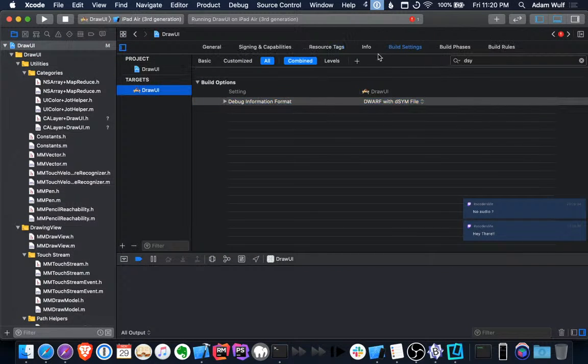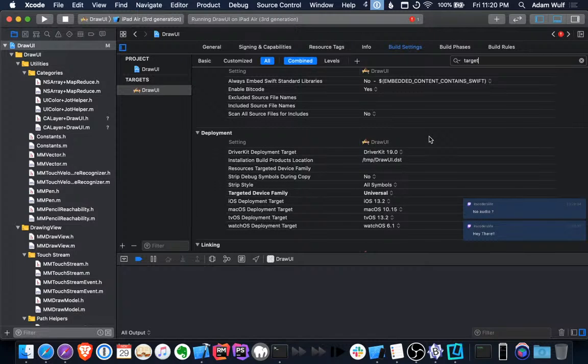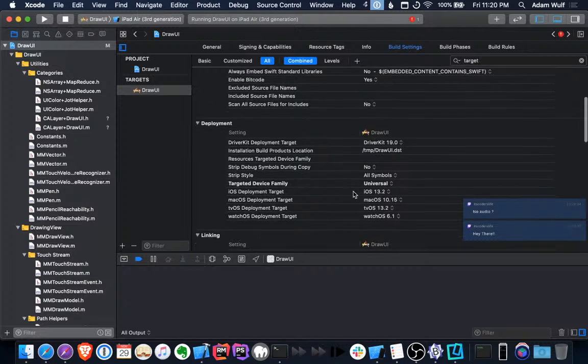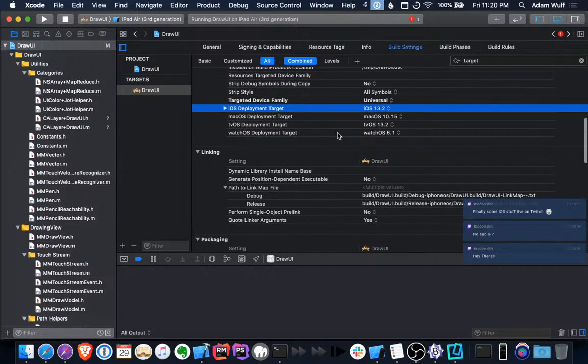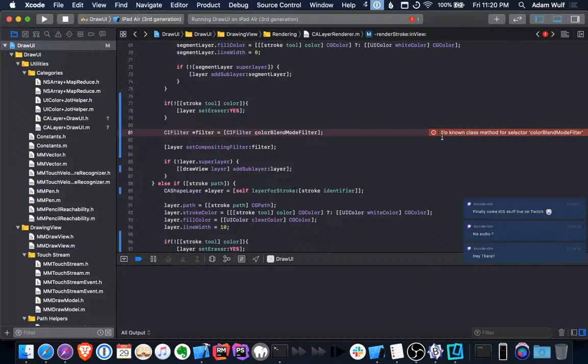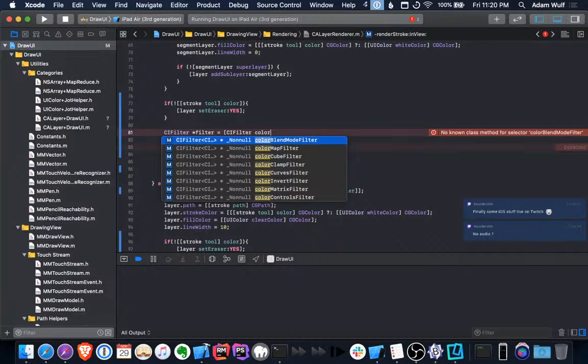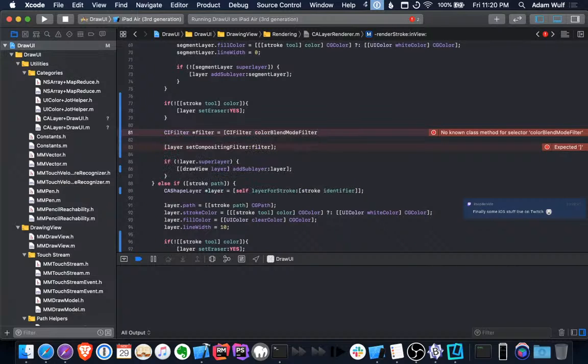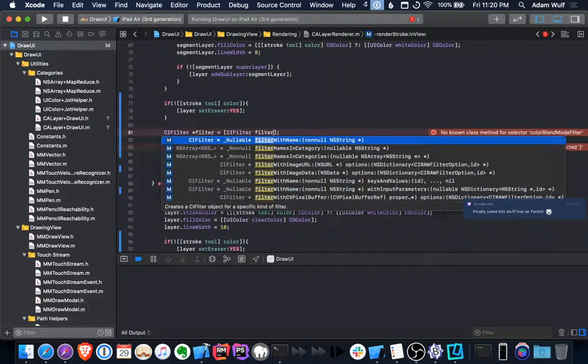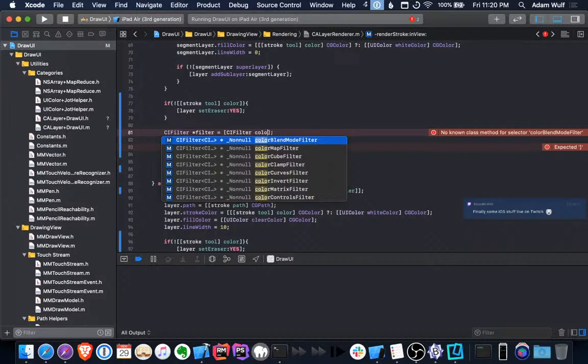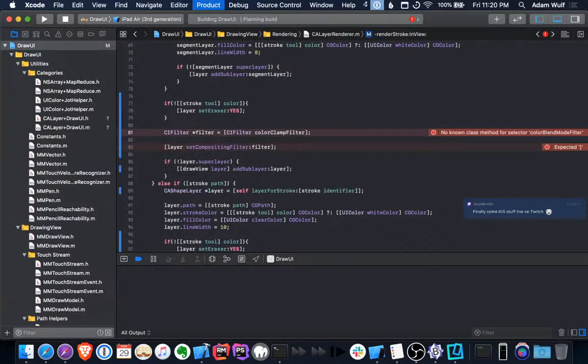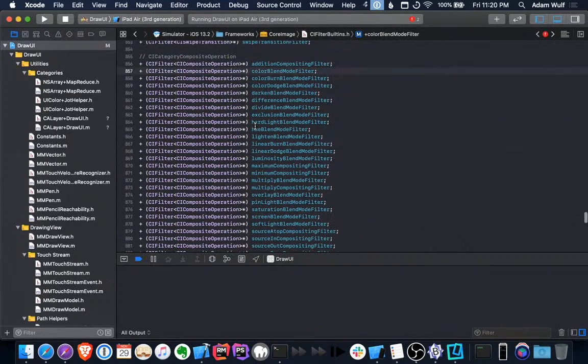Like iOS 13 only. Color blend mode filter.